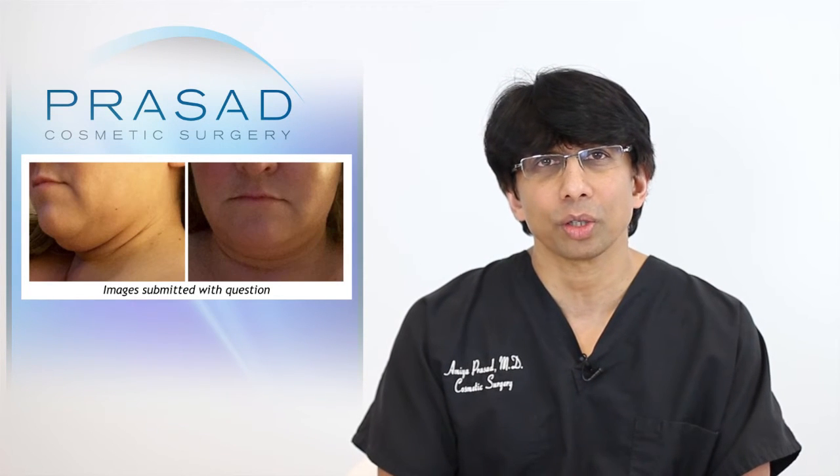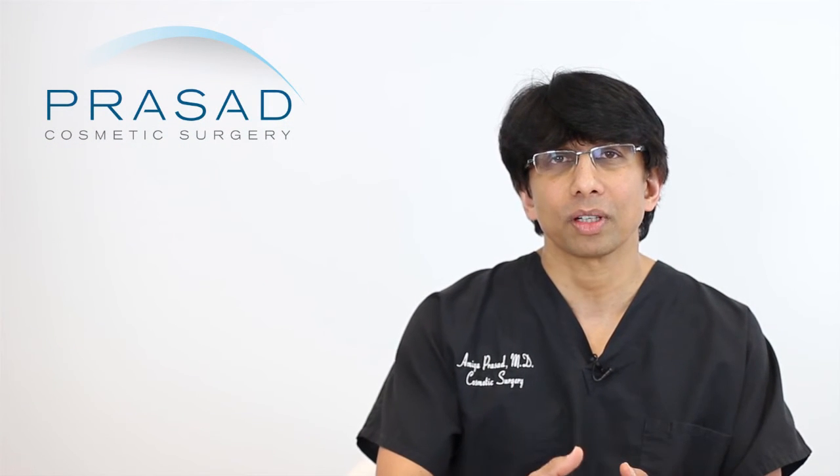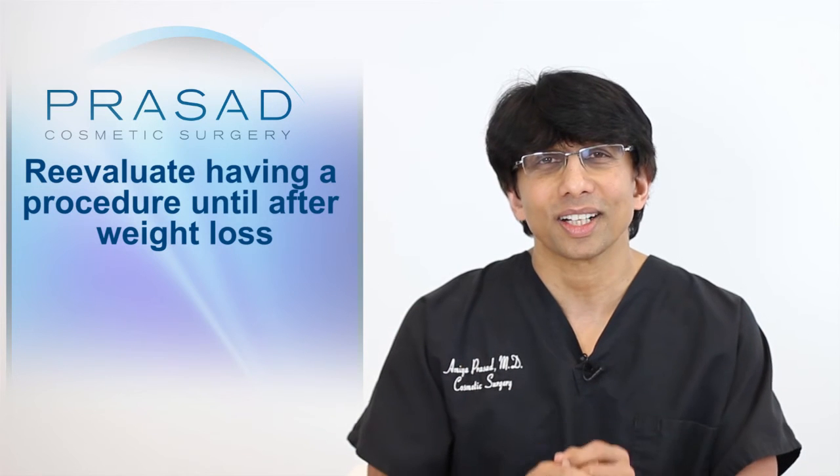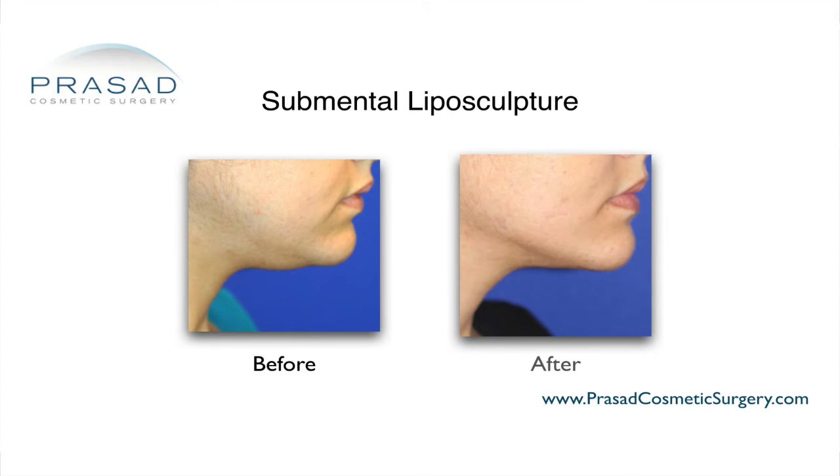When you look at a young person — a child, a teenager, someone in their 20s — they have this nice look of smoothness and softness, and one major factor is often referred to as baby fat: the fat layer that's under the skin. So if you had any plans to lose weight, I would say allow that and then reevaluate after the weight loss, because a lot of times when people lose weight they tend to lose weight in their face and get better definition on their own. If you are close to your weight and don't expect to lose weight anytime soon, then strategic liposuction can be an option.